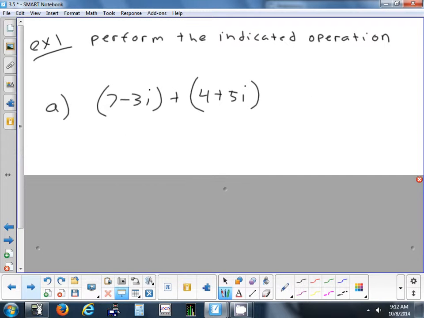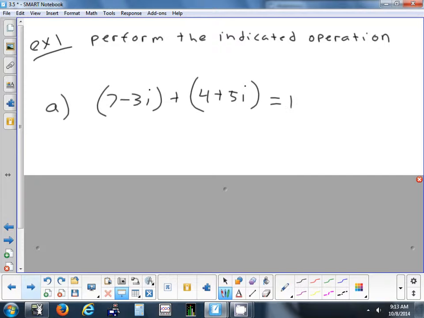All right. So let's try addition. Okay, so we're going to add two complex numbers. When you add complex numbers, I'm assuming you've already done this in algebra before this. We just combine like terms. Combine the real parts, then combine the imaginary parts. So when I get my final answer, what would the real part of my final answer be? Just the real part, yep.